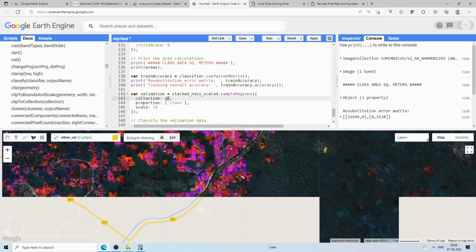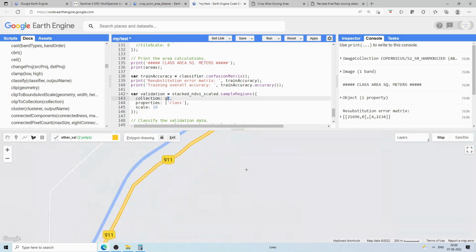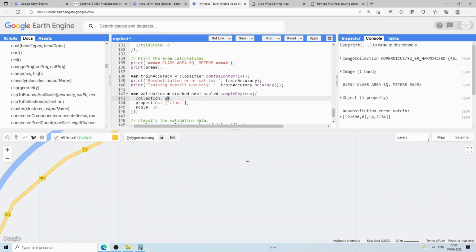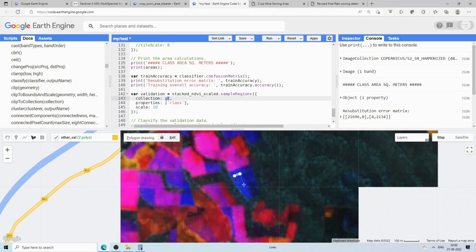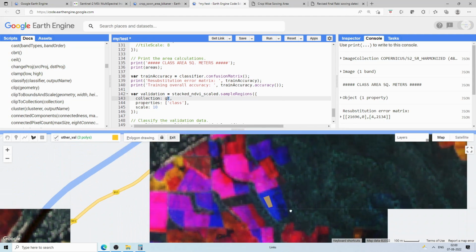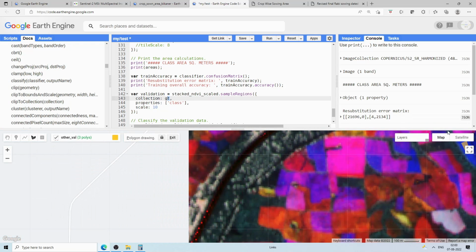Also we'll go for the blue one, because this is some kharif crop here. So we'll create other polygons here also, and here also.